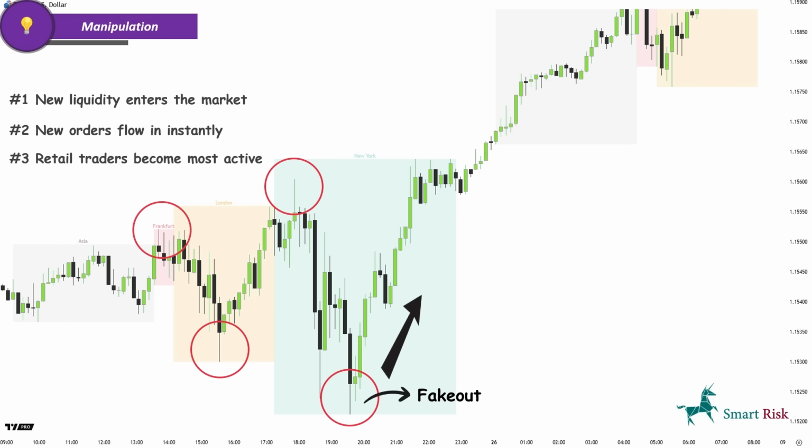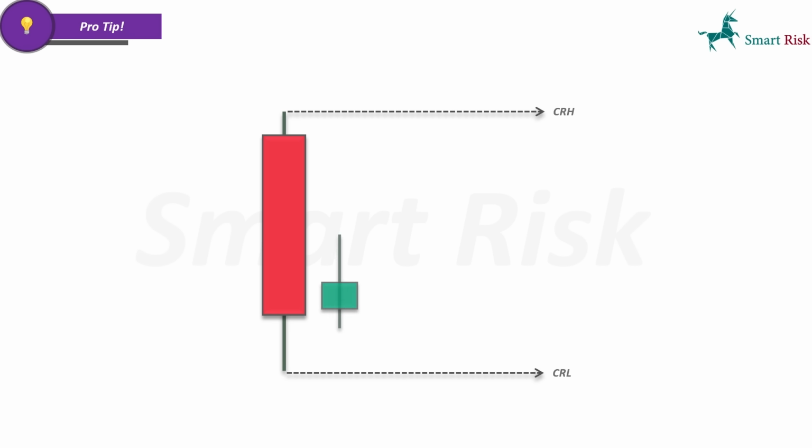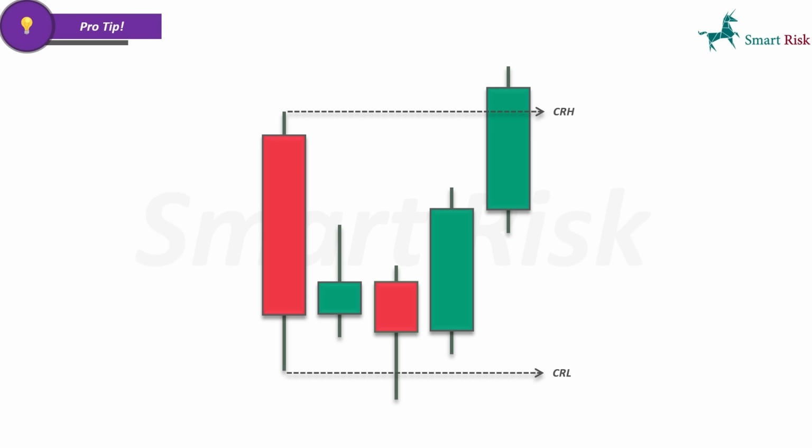Also, keep this in mind. The CRT model does not always have to be a strict three-candle sequence. It can also form through a series of more than 3 candles. The only difference is that the classic 3-candle sequence usually forms over a shorter period of time, but the core principle always stays the same. Whether it forms with 3 candles or more, the most important thing for us is the manipulation phase and the candle that creates it.